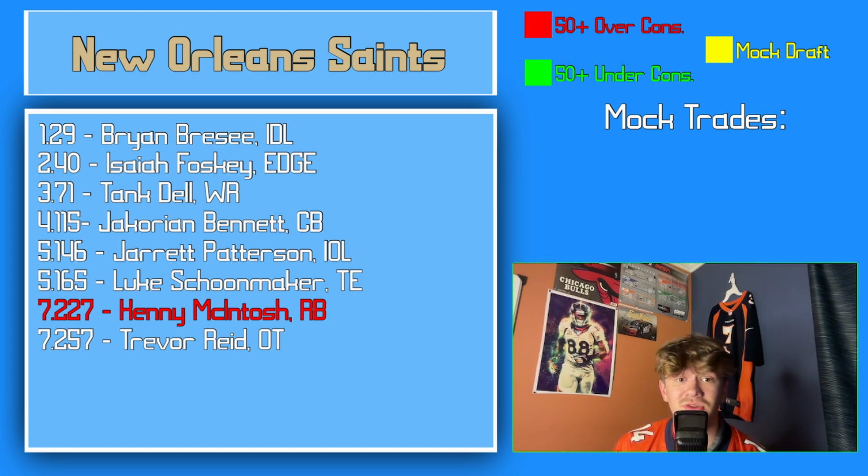Isaiah Foskey, edge rusher, comes next. At pick 40, I love him as a prospect overall. He does fit the mold for New Orleans. He did struggle against NFL talent when with Notre Dame. That is very, very concerning. But when he didn't struggle, he was elite. Probably Miles Murphy type elite when it came to whenever he didn't struggle. So he's my sixth favorite edge. So he's gonna have to develop more consistency, of course.